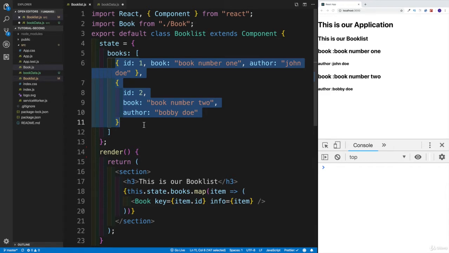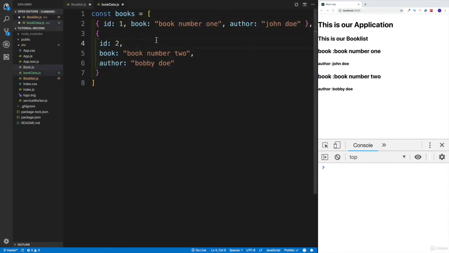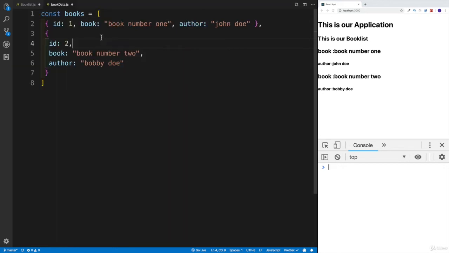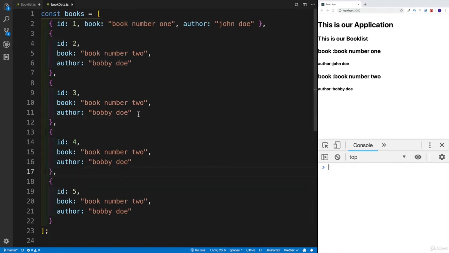And now let me get all this info. We're going to head back to the books, copy and paste it. Maybe in order to make this interesting, first of all, let me close the sidebar, and let's copy and paste it just so we have more of them. So 1, 2, 3. And you know what? One thing that I always forget to do as I'm setting up these IDs, I usually don't change them. So now let's make a difference, and I'm going to be adding proper ones. I'm not going to be changing the names. Again, this is just to show you how everything works, and it doesn't really matter how many we have.